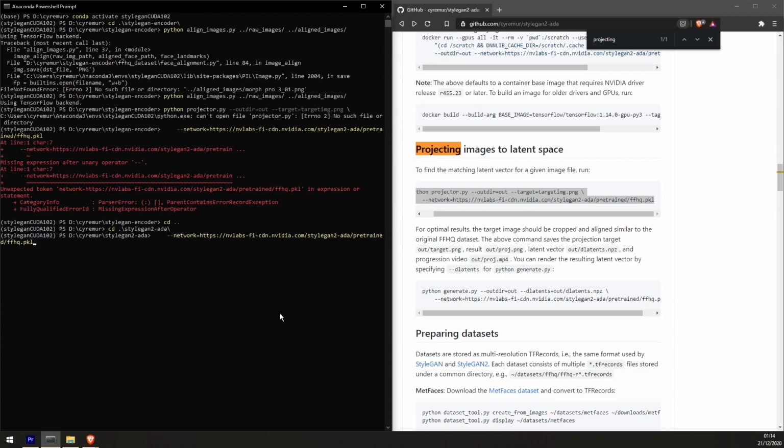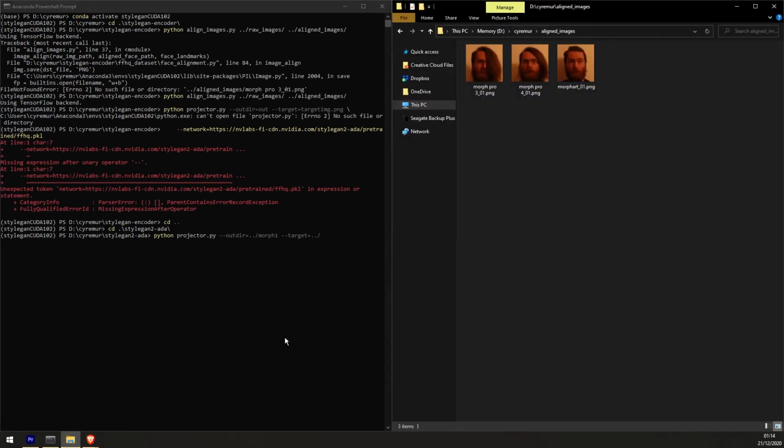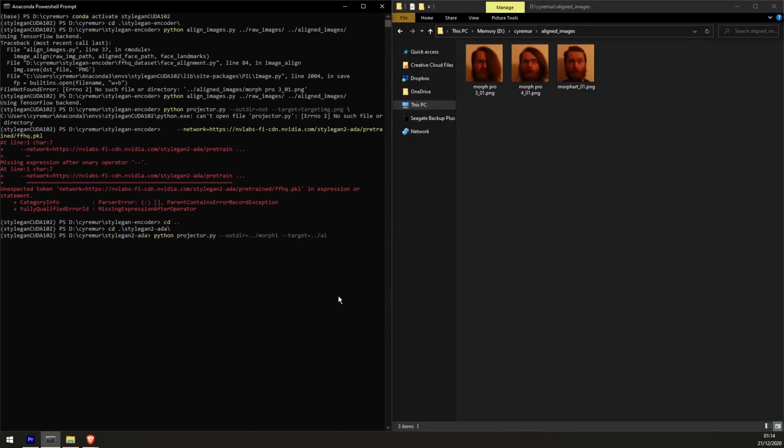And now let's see. The out dir I'm going to call Morph1. And the target image is going to be up, aligned images, morph art 01 png.